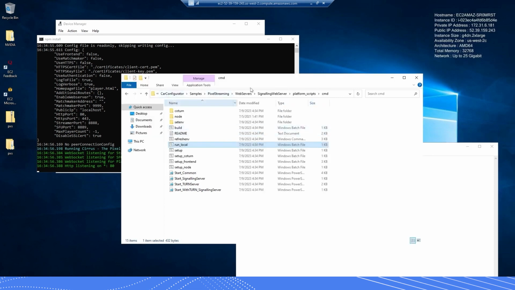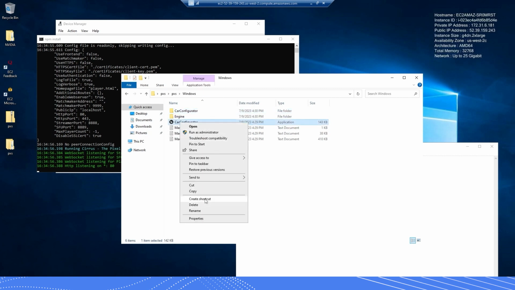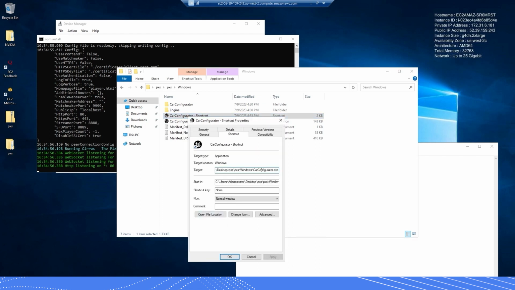which is I go back to my build files and I go all the way back to where my executable lies. I right click on it and I create a shortcut. After I have done that, then I right click on it and I go into properties, and we need to add a few commands to the target for the executable in order to pixel stream.